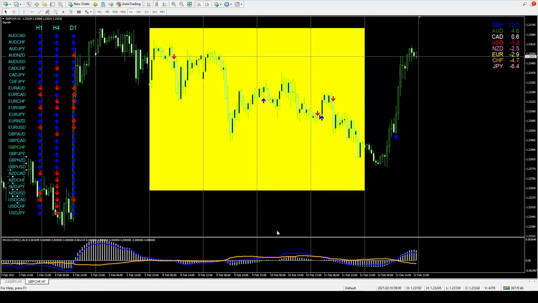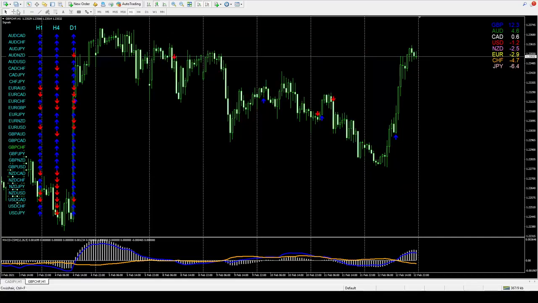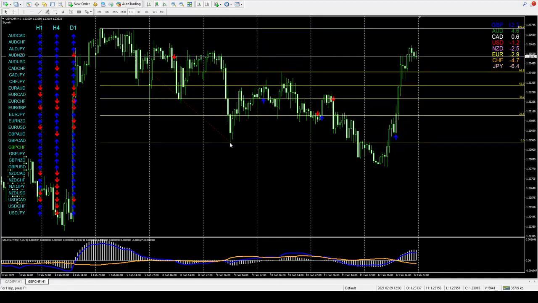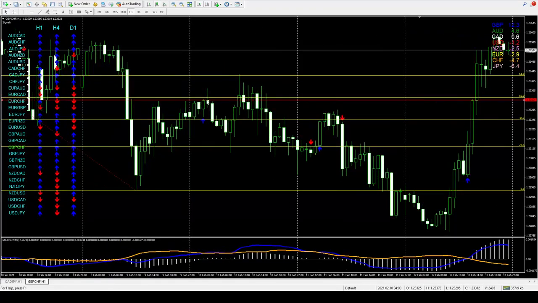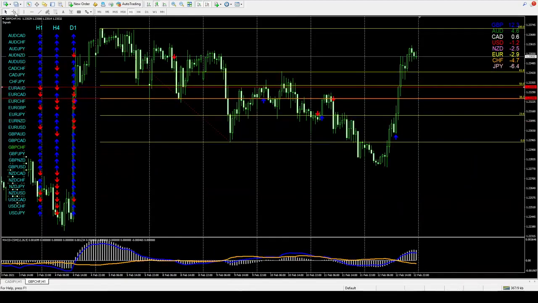So of course, you would check the first signal, which came on February 10, not February 11. So at February 10, I'll remove this rectangle again. You would plot your Fibonacci. So it's going to be around here, right? If you would enter the trade around here, because this is the closing candle for the buy signal on H1, this one, around 1.23323, you can either enter the trade already since it's below 50, or you could have a buy limit at 38.2. So you would wait for it.